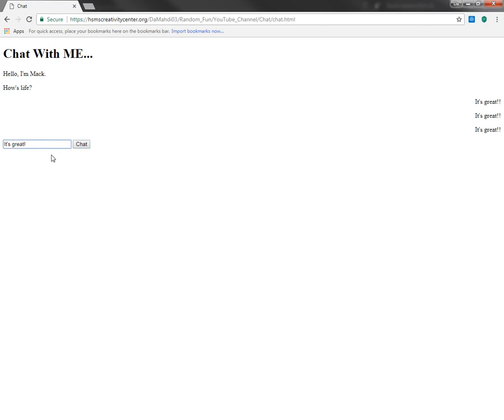So now what we have right now is text that stays inside the text box, and that gets annoying after a while because we have to make our users press backspace forever just to type in something else like this.